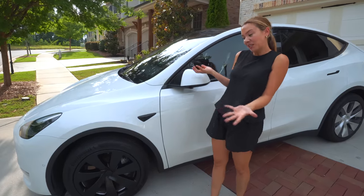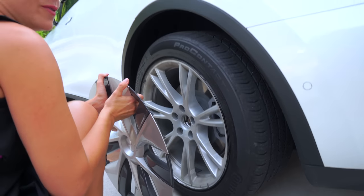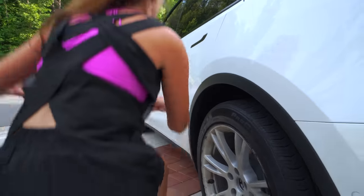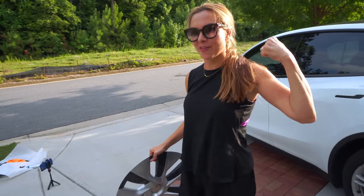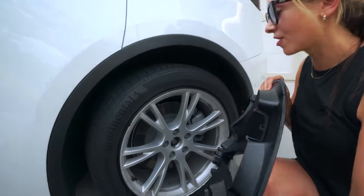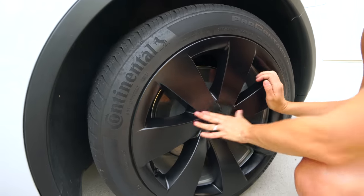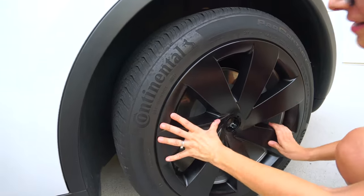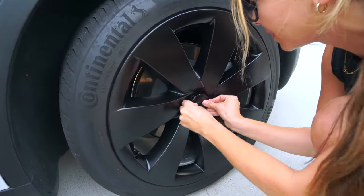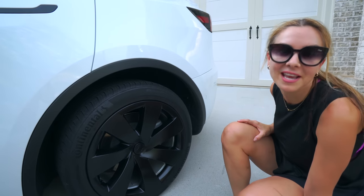The fact that this possibly has better performance than the stock covers is just incredible. That one came off in one snap. Our Model 3 — I had the hardest time taking them off before, but I think I've improved or gotten stronger. So let's just go ahead and cover up the damage. Make sure everything's lined up and it literally just pops on — it's ridiculously easy. This secures it all in place. If I can do that, anyone can.